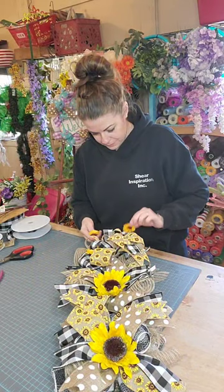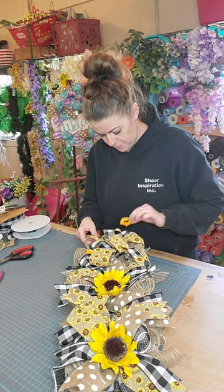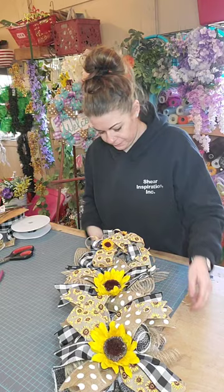Or do I want 2 on the bottom? I might want 2 on the bottom. No, I like 2 up top. 2 up top and then 1 at the bottom. Okay, let's see if my hot glue gun's ready.